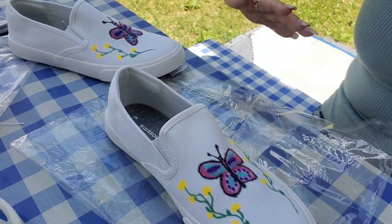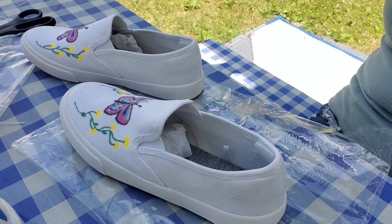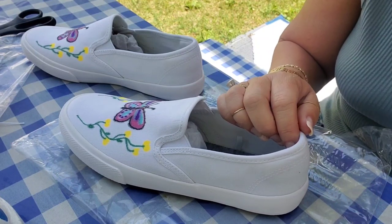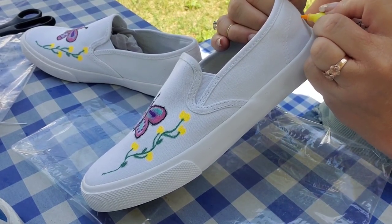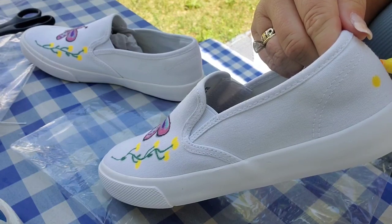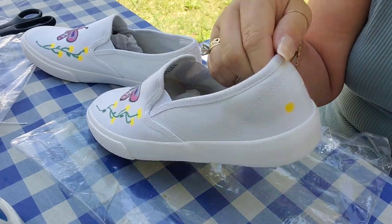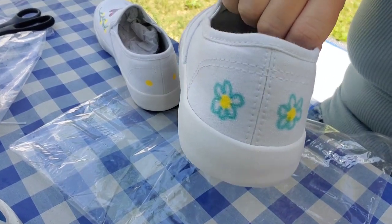Okay, so I kind of want to decide what I want to put on the back, and then I can decorate the sides as much as I want. Let's see. Okay, I think what I'm going to do is another one of the flowers going like this with just a big flower at the end. Circle that, and then I'm going to let it dry for a minute, and then I'm going to do little petals around it, and then like a little leaf off it. Now I'm going to do the same on this side. Okay, there's that. Now I'm going to do the other one.